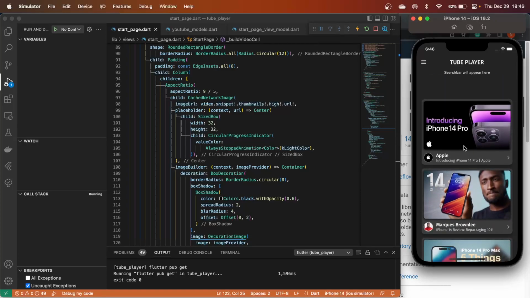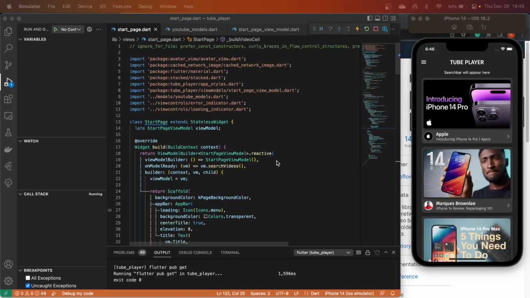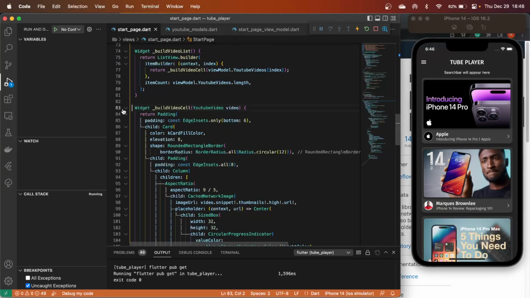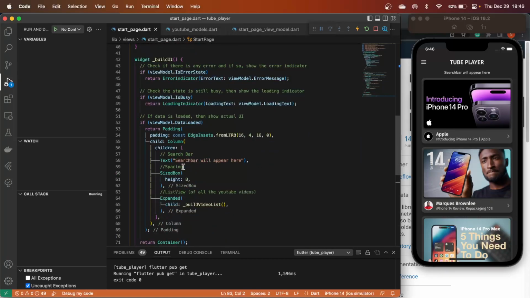Okay, the next thing we need to do is add the search bar. So let's go back to the placeholder that we put in. Let me close this. I do not need this. This is where I'm going to have a search bar.